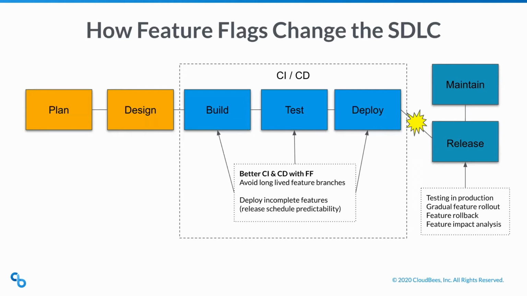Or it might be external real users that are selected to receive the release early, whether they're beta users, or whether they are selected based on criteria like geography or their version, whatever else. But suddenly you're getting to test your code in production before the rest of the user base receives it. And this is a fundamental shift in the SDLC, and it's a concept that you need to keep in mind for the rest of the presentation, because this is a fundamental shift of feature flag driven development.